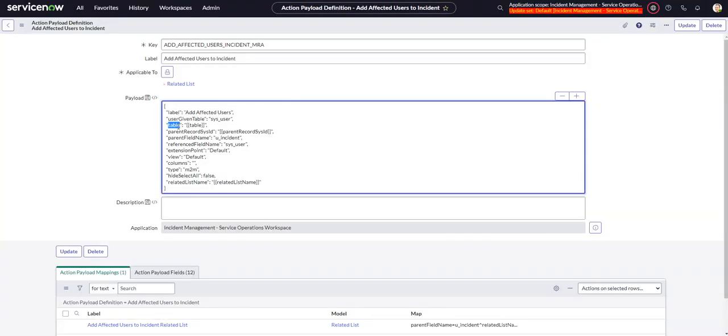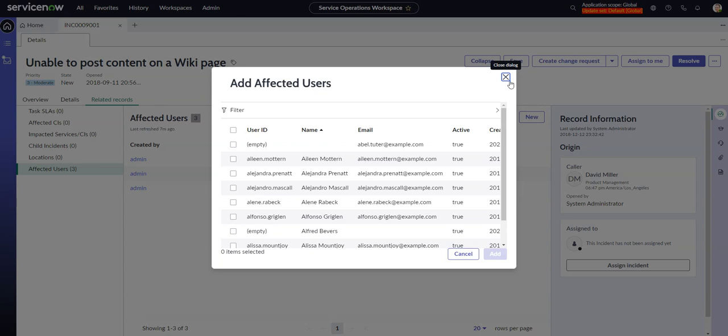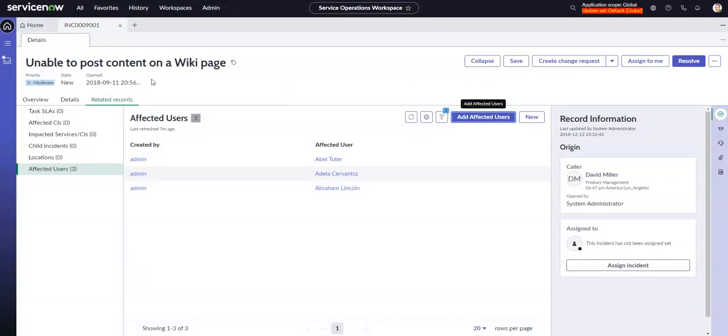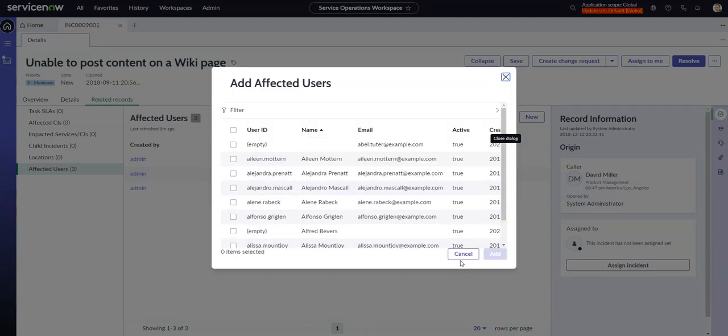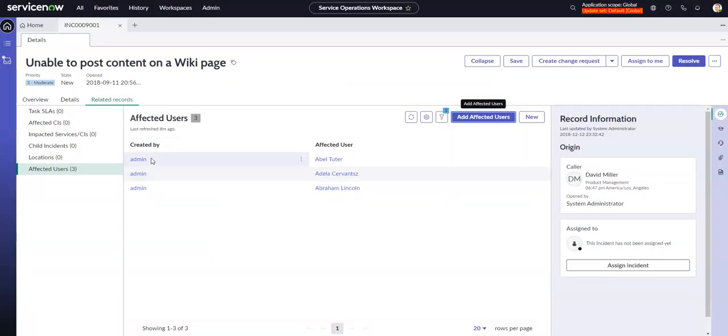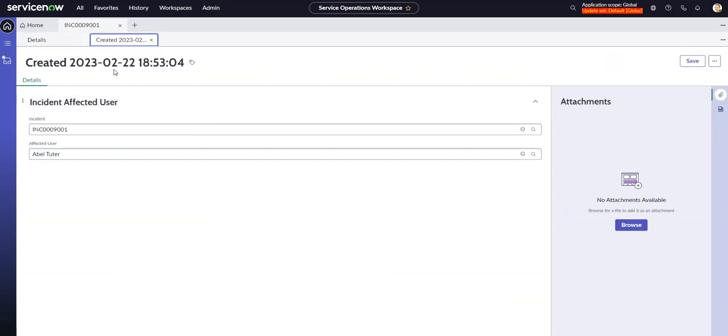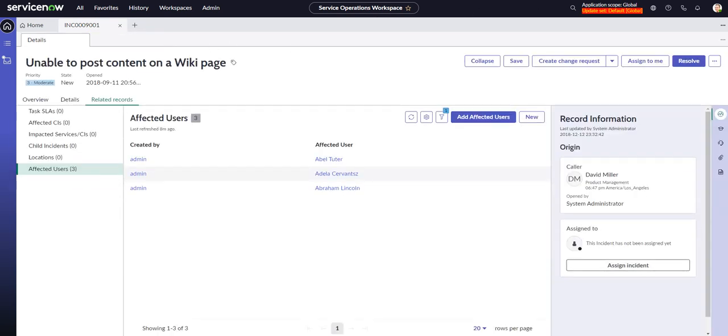The table, this is the table we're on currently. So in this case, it would be the incident table, because that is the, no, I'm sorry. That's the table that the affected users, the records, are going to be added to when we do this. Which table are we adding records to? In this case, this is the M2M table that I have in here. Well, you can't see the URL, but this is an M2M table. So that's that.